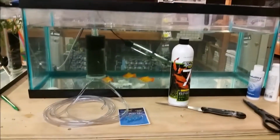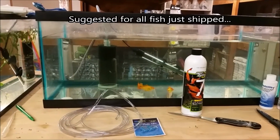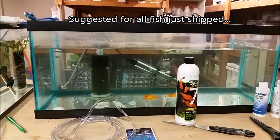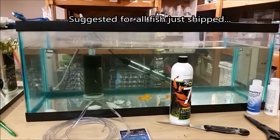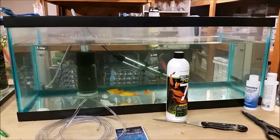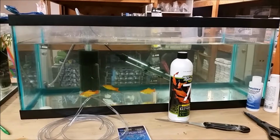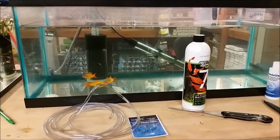This is one of the best methods for very sensitive fish such as discus, angels, sickly fish, baby fish, shrimp, things like that. You're really going to want to focus on not stressing them when putting them in the new tank, getting them from a new store or a buddy's tank, bringing them to your tank. This is a preferred method. So let's check this out.